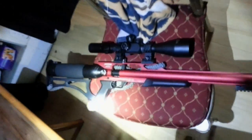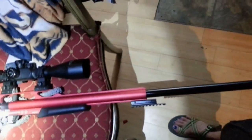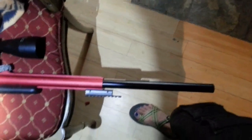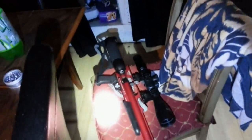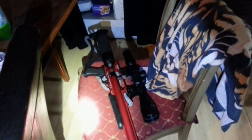Here's my Condor. Light's really bad in here, so I'm gonna use a flashlight. So, 25 caliber Condor, running a RL shroud, a RL Extreme valve, heavy hammer, heavy spring, Super Sear 2. Putting out with the H&Ns, it's putting out 88 foot-pounds of energy, 109 with rat sniper slugs.